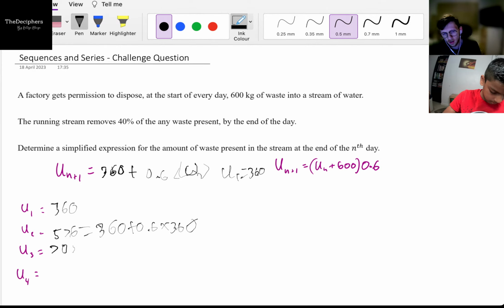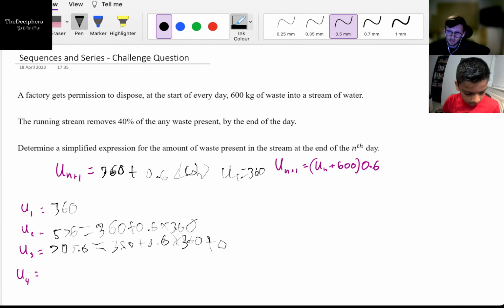Yeah, so this question is slightly harder than you might expect to see in an actual A-level paper, but it's a good challenge question. It doesn't rely on any knowledge further than A-level maths, so it's a good extension question to do. And ones similar to this do come up. This one's just slightly more difficult. But a good trick is to write down the calculations and see if you can spot a pattern, because you might fall into the trap of trying to find an arithmetic or geometric series in just our nth term. It doesn't actually work like that.